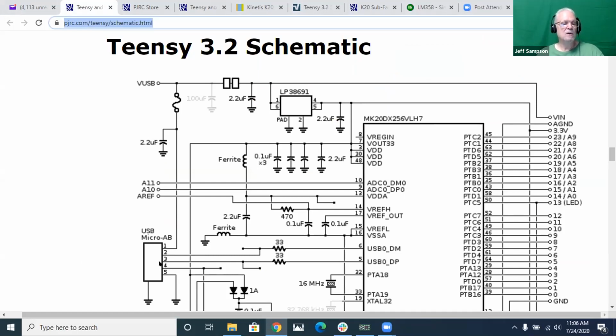The other option is, if you cut this trace and then put a diode between VUSB and VN, that means if the USB is plugged in, the diode will allow the USB to power the Teensy. And then over here on your VN, between your servo and your VN, put a diode. That way, whichever one has the higher voltage will power the Teensy, and you can turn off either side and it'll continue to run.